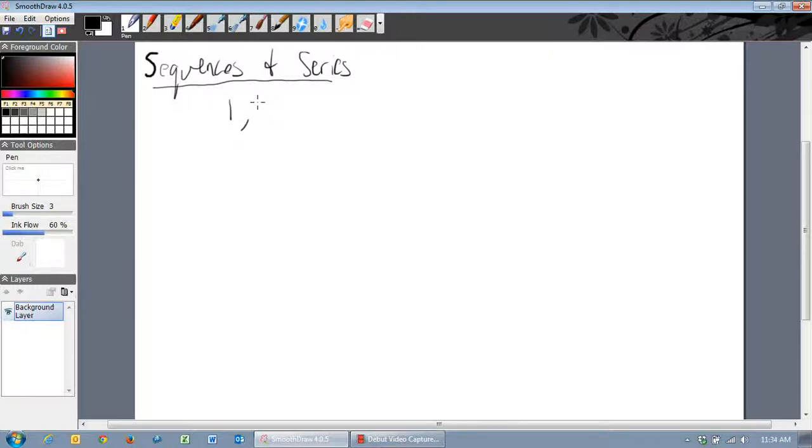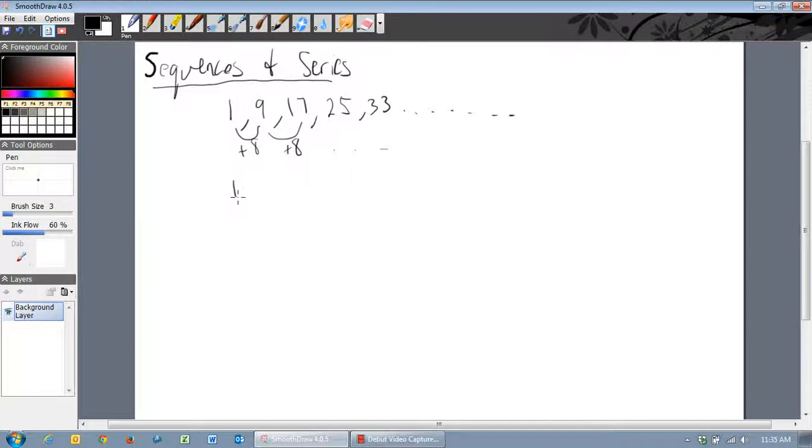So if we have 1 and then 9 and 17, why do I choose such awful numbers? I'm going up by 8 every time. And so this is an example of a sequence. It follows a certain rule. Each number is defined in terms of the one before it. There's something going on here. In this case, what's it doing? It's going up by 8. Each time it's adding 8. And so that's what's happening in this sequence.